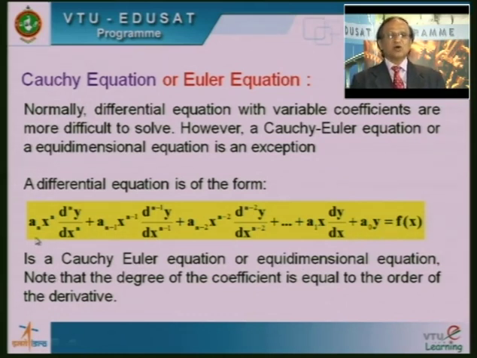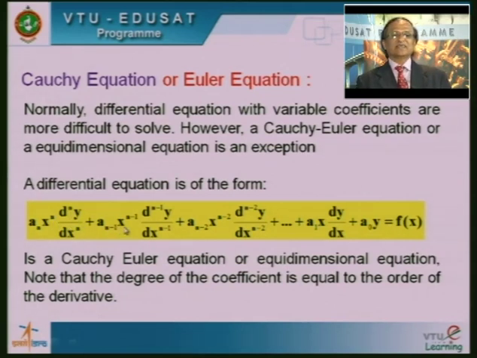Now they will give this type of equation and we want to learn how to solve this type of differential equation. As I have mentioned, this equation is also called an equidimensional equation. Note that the degree of the coefficient is equal to the order of the derivative. Just observe this equation. As I have mentioned, the coefficient of d raised to n y upon dx raised to n is x to the power n. You observe the power of x is n and here I have written d raised to n.